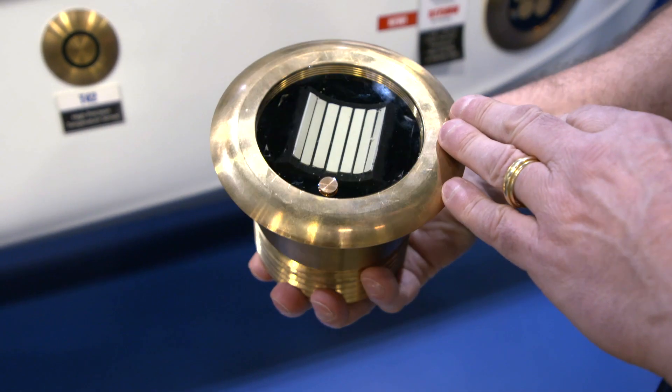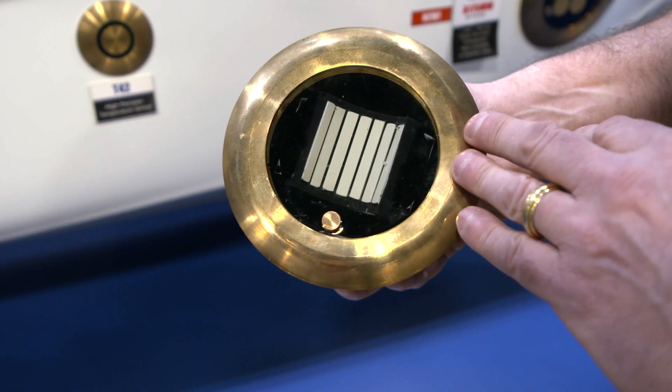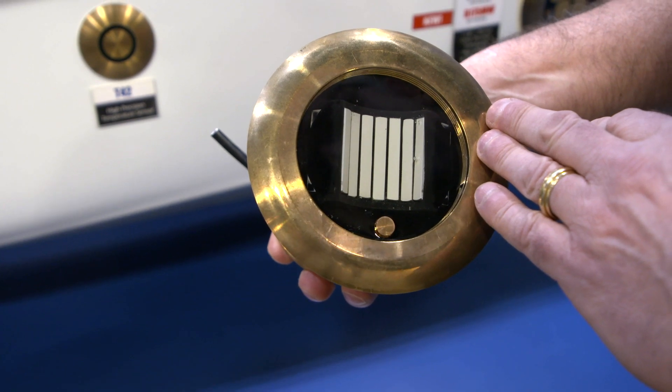In terms of trends and what's new and novel, for us it's really about width — how wide can we get? People want to see a greater area, but they want to see that area with the best definition possible. We've started to innovate. Not only did we innovate CHIRP back in 2011 and 2012, but we've started to take the ceramics inside and create an array of ceramics. That gives you great power and a really broad, wide area to look at. The more information you can get on the screen, the more decisions you can make for fishing.